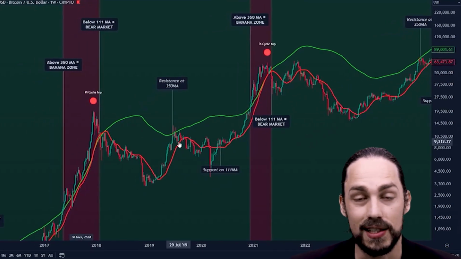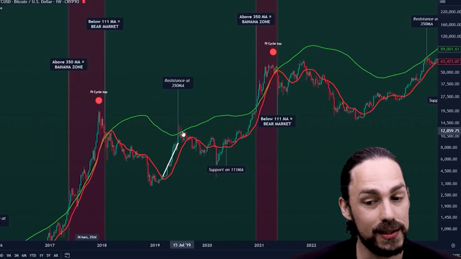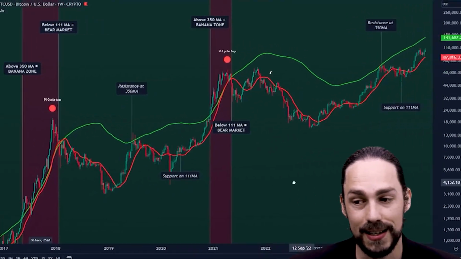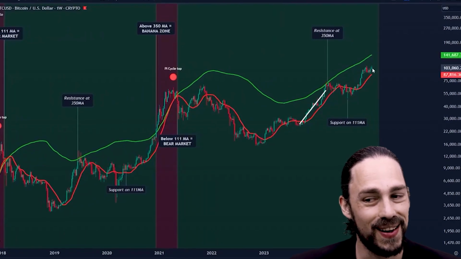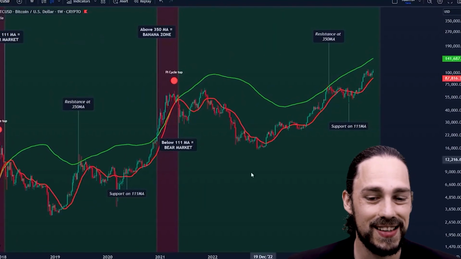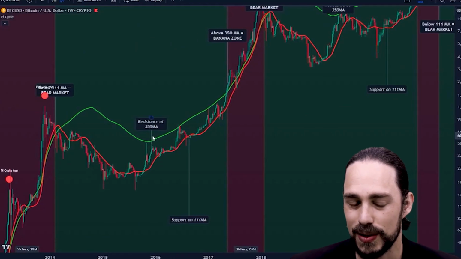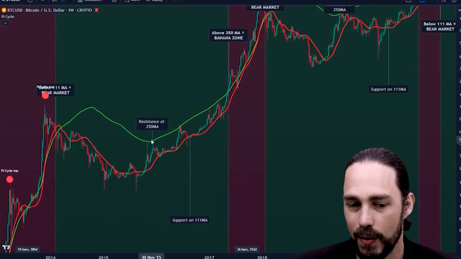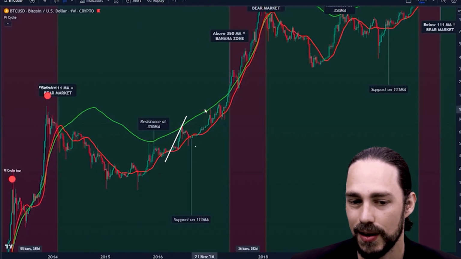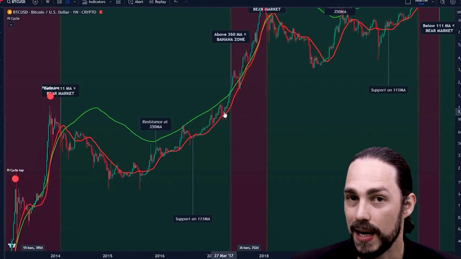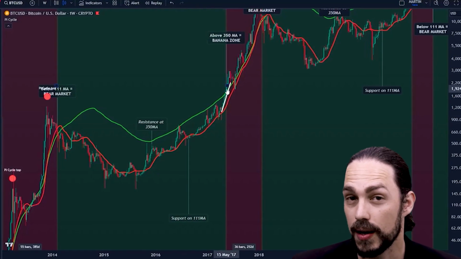Will we be seeing a similar pattern where we have one resistance and then break through the green line, as we have here? Our first resistance, will we be able to manage to break through that green line? Or will it be something similar to the run here we had in 2016, where we have one resistance, two resistance, three, four, and only managed to break through at the fifth try?